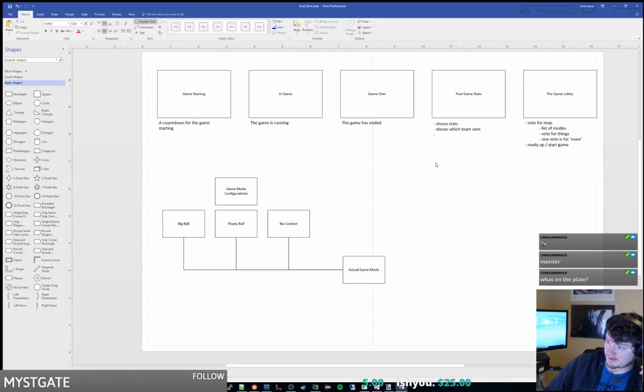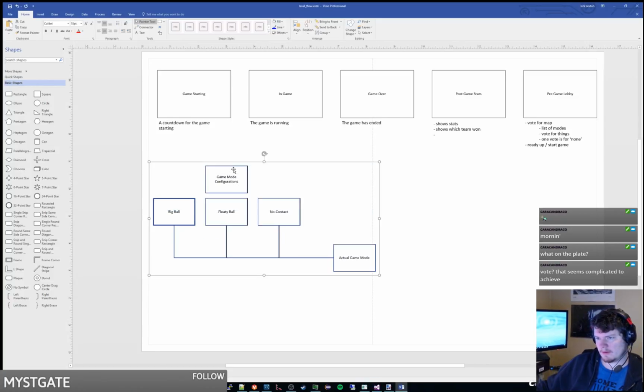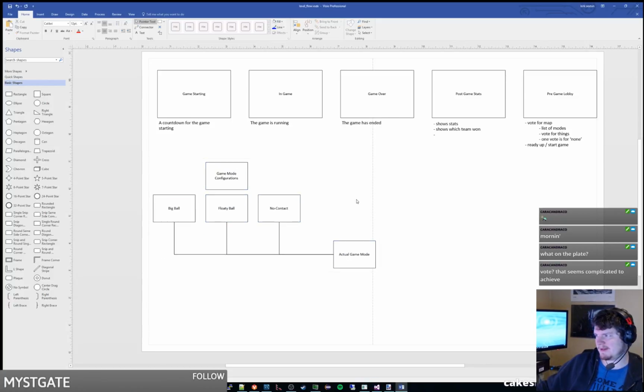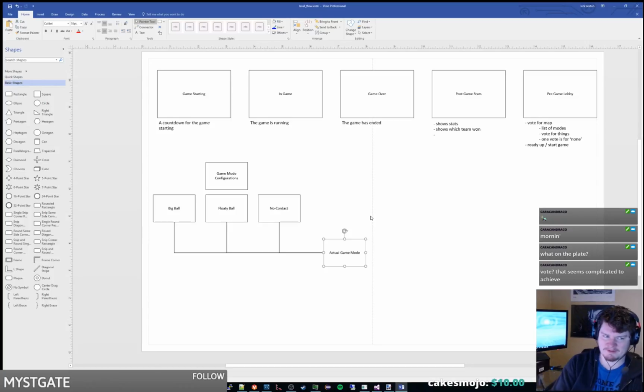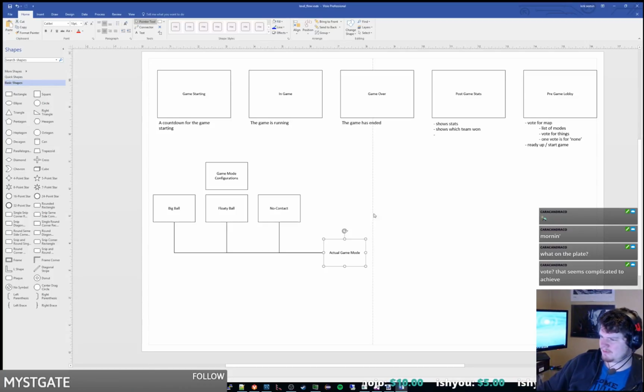So I'm thinking about how to actually implement it, because if I just start making all this stuff, I'll just break the game, and nothing will work. Well, a voting system isn't as complicated as you might think. It's just everybody gets to vote once, and you can keep track of that pretty easily. It's pretty well understood, so it's not a big risky thing.